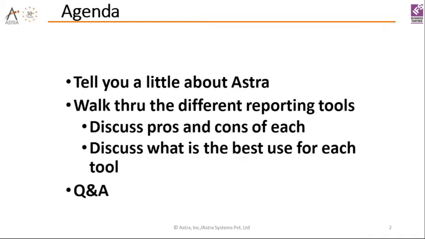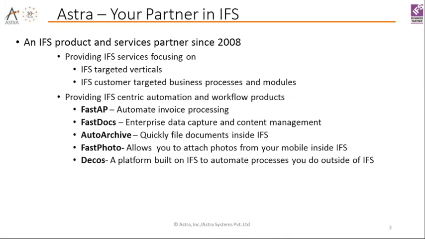So we're going to go ahead and get started. Today, I'm going to tell you a little bit about Astra. We're going to walk through different types of reporting tools that can be used. We're going to discuss the pros and cons of each of those reporting tools. And then we'll discuss the best use for each one of those tools. And like I said, we'll have a question and answer section at the end. But at any point that you want to ask a question, please feel free and put it in that questions box, and we'll answer it at the appropriate time.